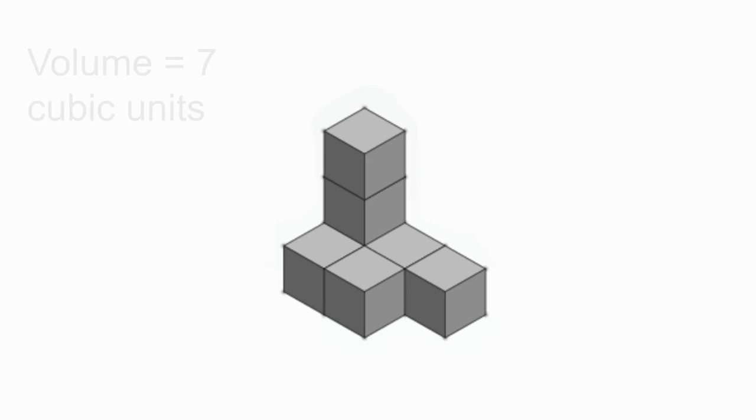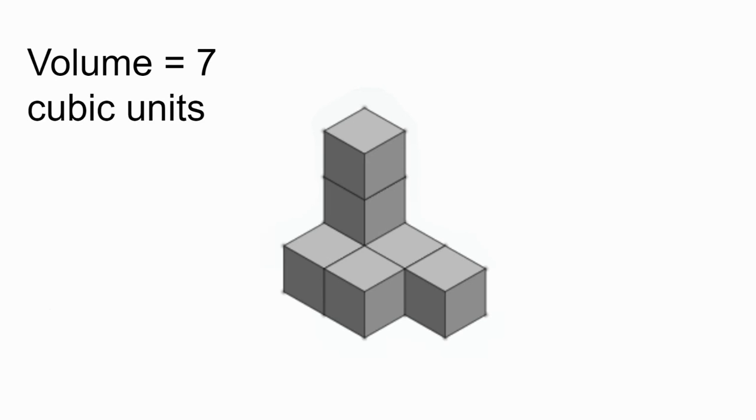And the correct answer is, it is 7 cubic units. You can only see 6 of them. If I make this one cube transparent, you can see where the hidden cube was on the bottom. Hopefully that makes it a little more clear for you. If you are confused about the hidden cubes, you have to really visualize it in your mind and realize that there are cubes that you might not always be able to see. Let's do some more.